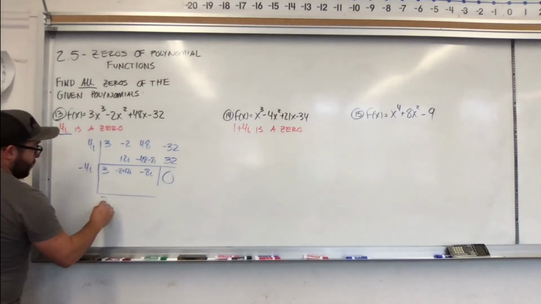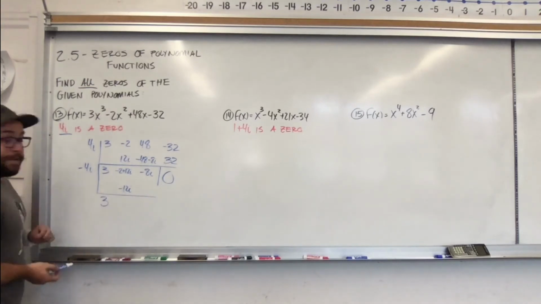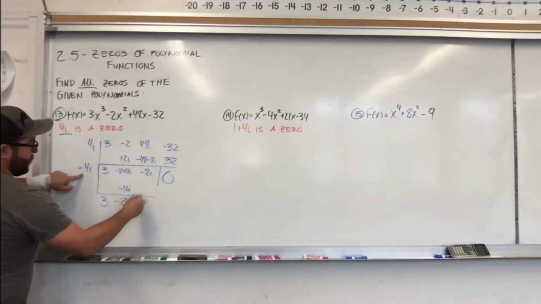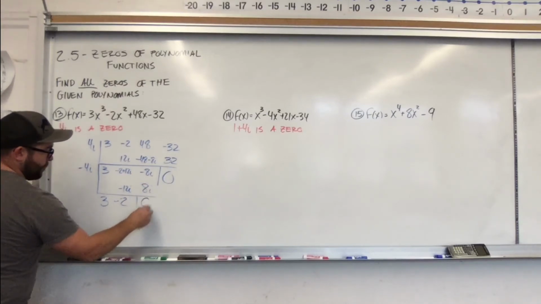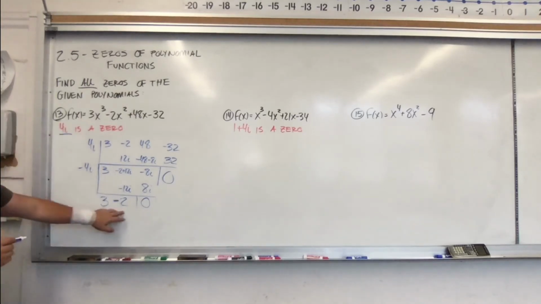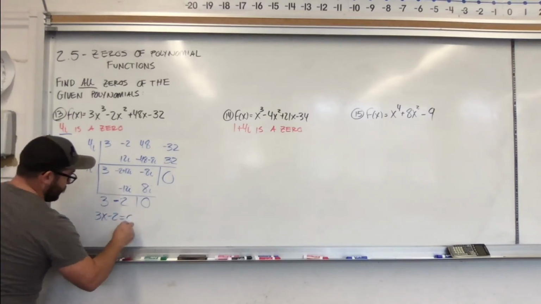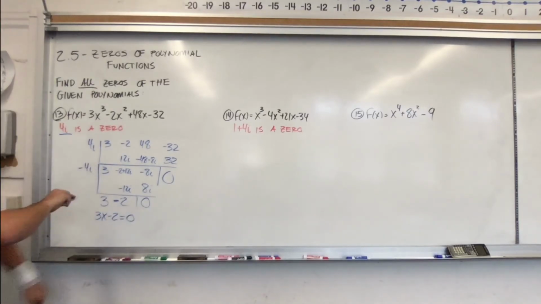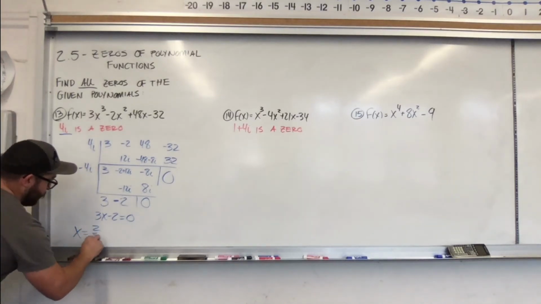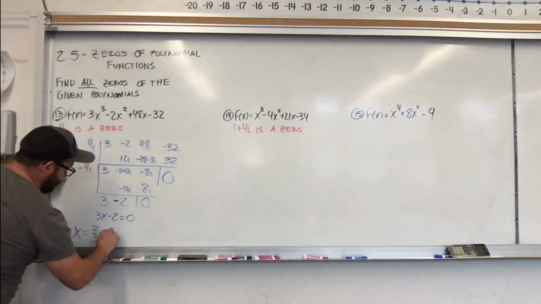We have the 3 coming down. We get negative 12i. That's extremely nice, right? Now the 12i's cancel. We just get negative 2. And here we're going to get positive 8i. As we expect, it should be a 0. Now I'm dealing with something that I want to factor or deal with solving. So I got 3x minus 2 equals 0. Add the 2, divide by 3. I get my third 0 of 2/3. And then I also have my positive and negative 4i.